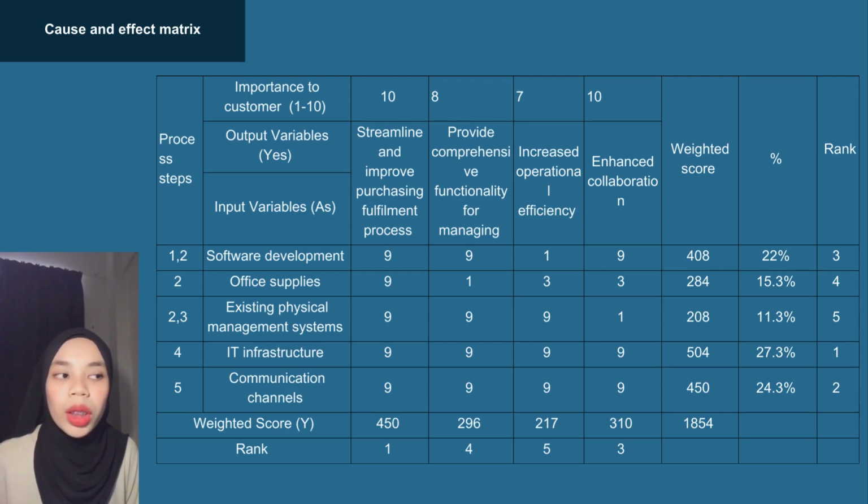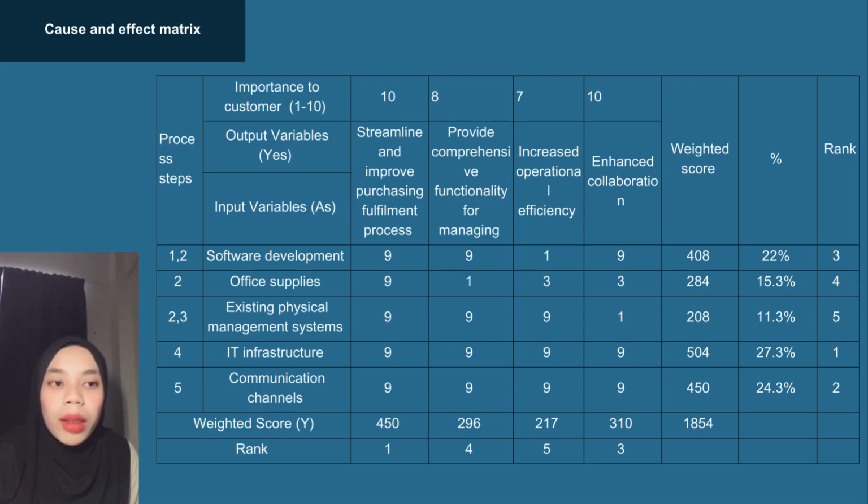In this step, we will choose the critical input variables which influence the most the defect output of the process, which has a maximum score of 504, top quartile 126, selection range 378. In selection of KPIV, the top quartile approach is used to choose the inputs with the selection range from the score 378 to 126. The inputs chosen are office suppliers and the existing physical filing system. These four inputs will be carried forward to proceed with failure mode and effects analysis (FMEA).